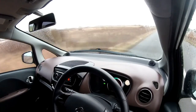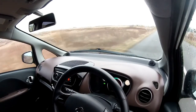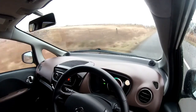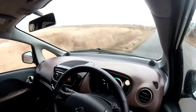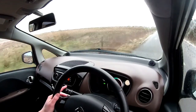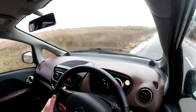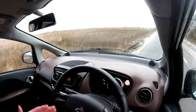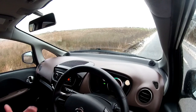So I'm just going to come off the accelerator. I'm coming down from 43, 37, 38, 33, 32 miles an hour. Regenning, just a little bit of brake, tiny bit of brake, and come to a stop, which is the other reason that the brake discs need a little bit of work, just to take that surface rust off them. So that concludes the very short test drive, and I'll take you now for a final walk around this C0.